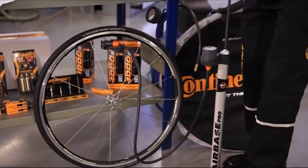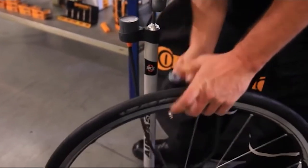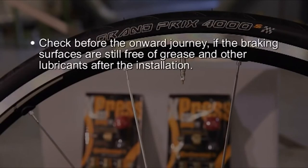For this reason, you should watch that the indicated inflation pressure range is not exceeded or undercut when using the tire. Continental recommends that you always check the tire pressure in your bike before setting off on your ride. Close, finally, the valve nut. Check before the onward journey if the braking surfaces are still free of grease and other lubricants.